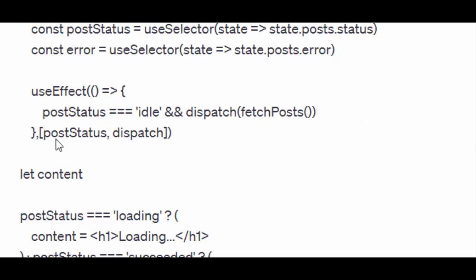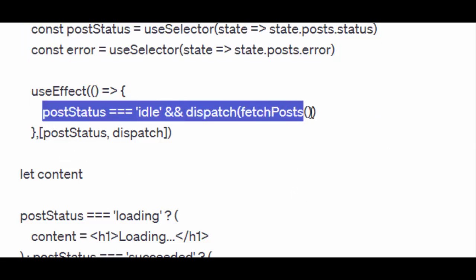I would like to tell you about this declaration. It is an excellent example. Look at useEffect. It is a hook, and useEffect is called by the event component did mount.